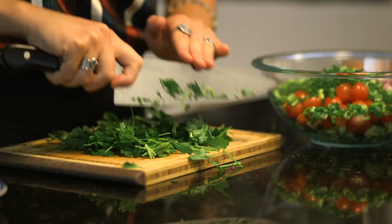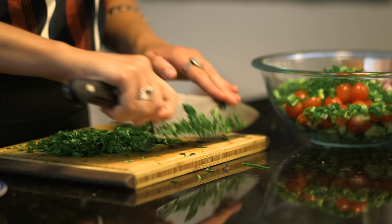Pretty. Also, you don't need this if you don't have it, but I have some parsley, and parsley is very, very good for you, and it just basically disappears into this salad. So I love to add a little bit of it. So I'm gonna mince this very, very finely.